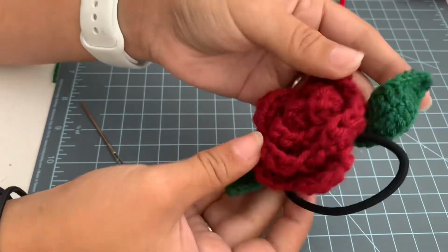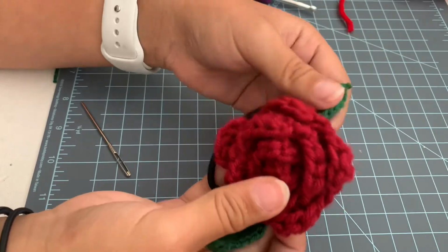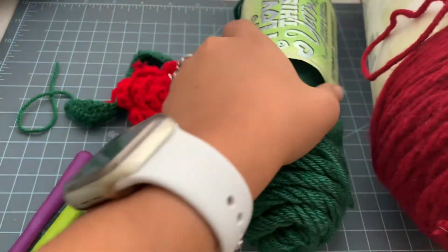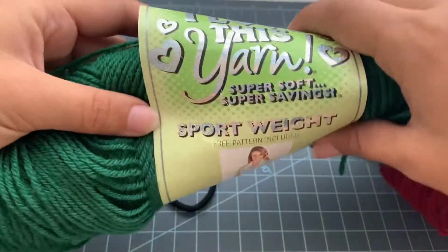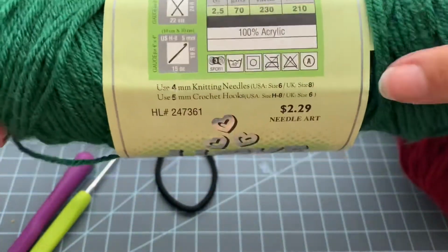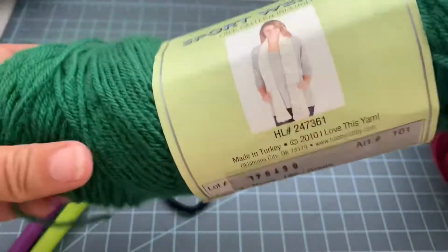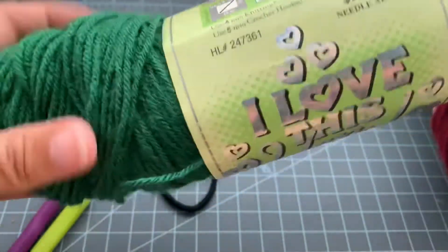Hello everybody, today I'm going to show you how to make this flower hair accessory. It's a rose with 2 petals. Things you will need: some green yarn for the leaf. I'm using a DK yarn. You can also use a worsted weight yarn. It doesn't really matter. I just like this color green and it happens to be in a DK.